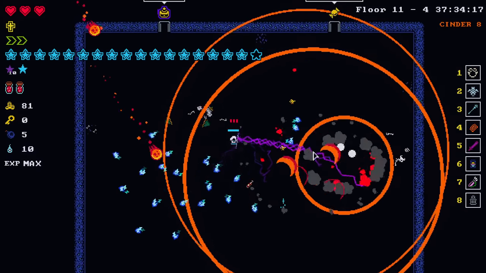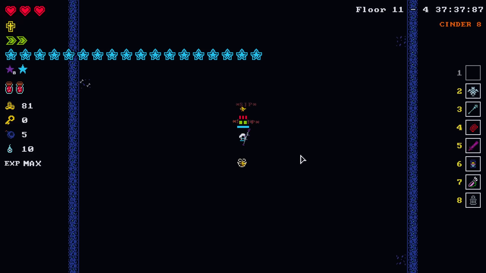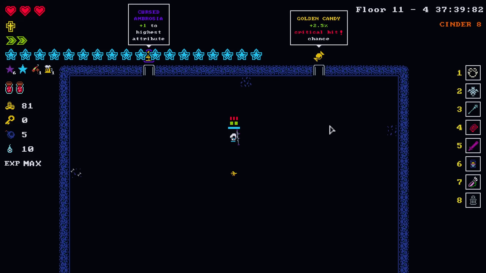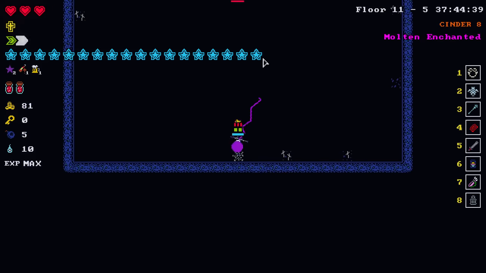Yeah, definitely, right now, machine gun's better. Nice. Crit hit chance. Forget that. That's a joke. Highest attribute, obviously, yes.